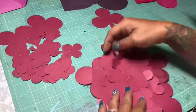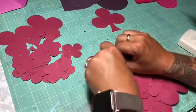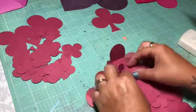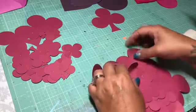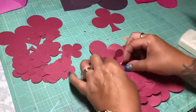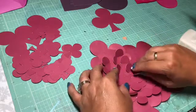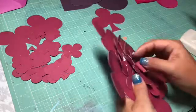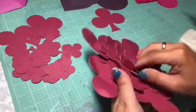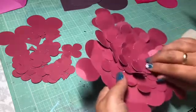This one's a little bit more interesting to do. You can, say, fold up the edges like this, which I think I did on one of them. And it gave it more of a dimension, or you can roll it. Depends on what you want to do. Again, it depends on how you put it down, too. It makes different ways. This one I try to do a different shape with doing the opposite end, and this one just won't do it. The club won't do it. The spade will. The spade's a little more interesting, but again, the spade I also use for leaves. I just cut the end off. This one's great for coordination, or the two-layer paper that has a different color on the back side. Even if it's a slight variance, it definitely gives it a different look.